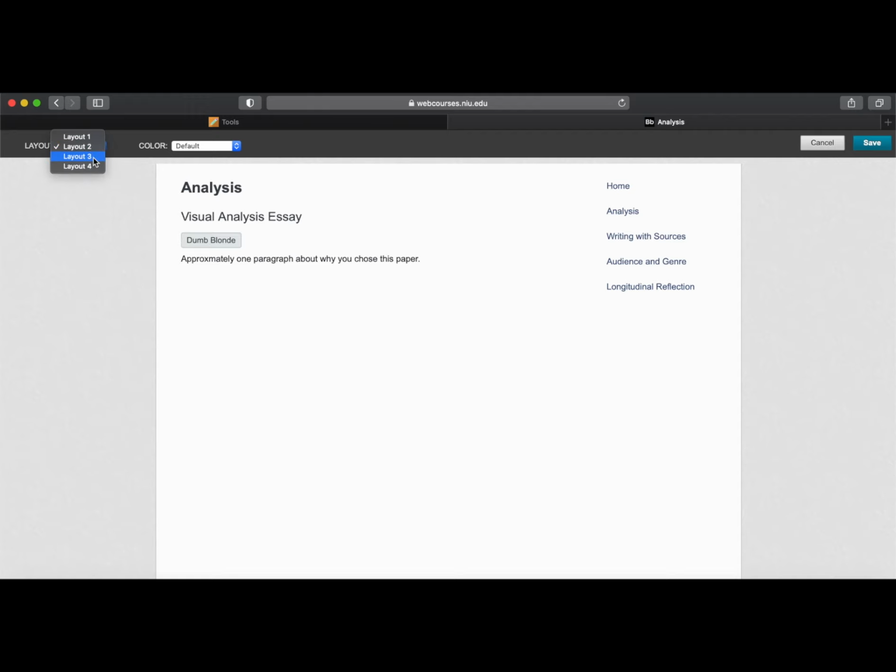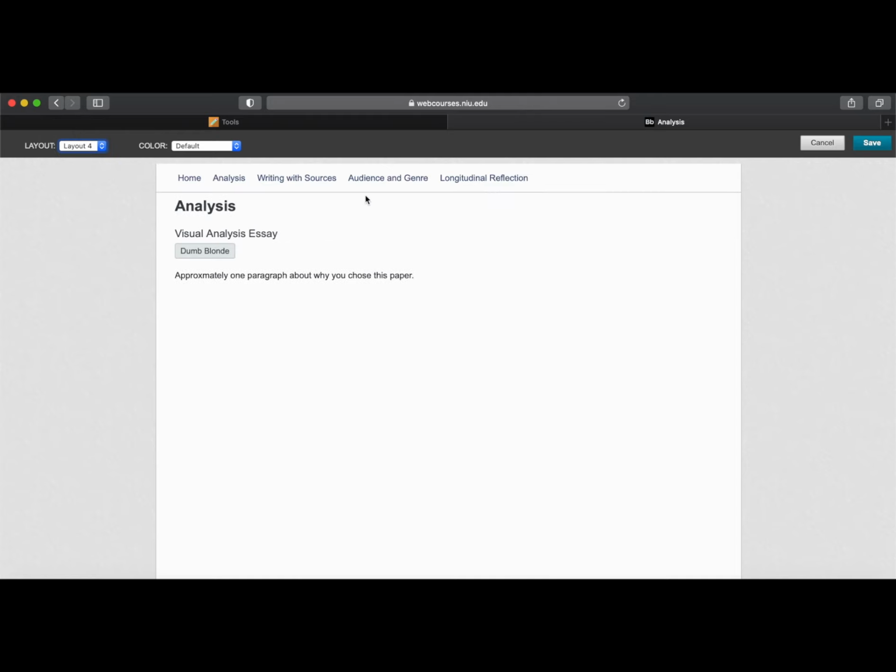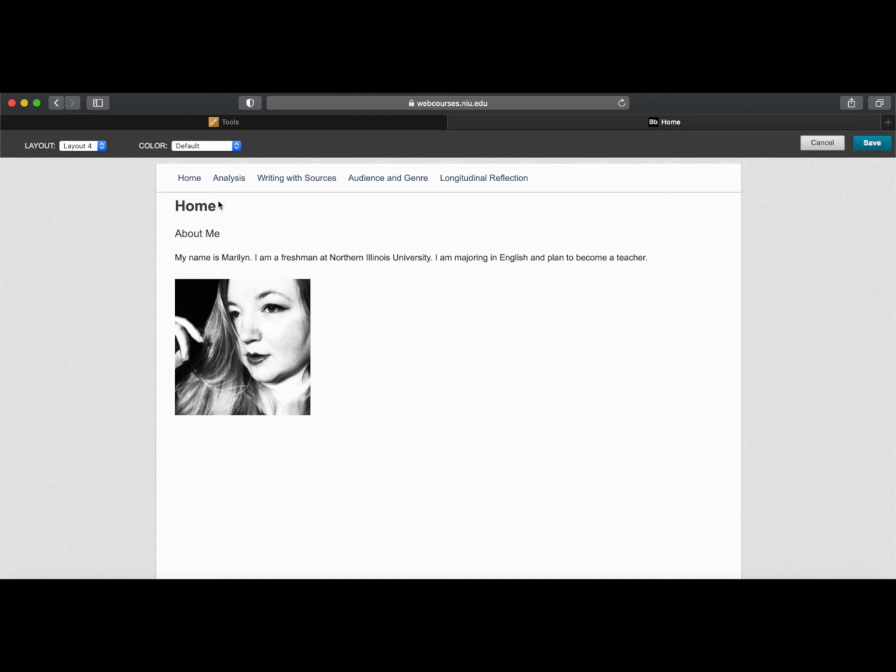Layout 3 just puts a box around it. And then number 4 will put your navigation across the top. So you'll notice that this is up here now. So you can just choose whichever of those styles is most fitting in your eyes. Of course, it will keep this no matter where you travel, right? So your whole ePortfolio or mini website then will have that layout attached to all the pages, right?